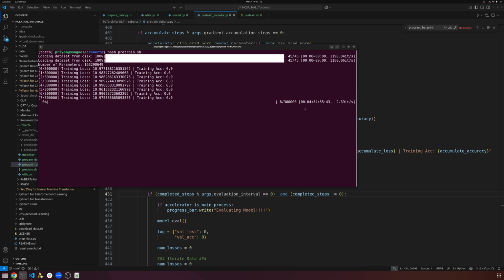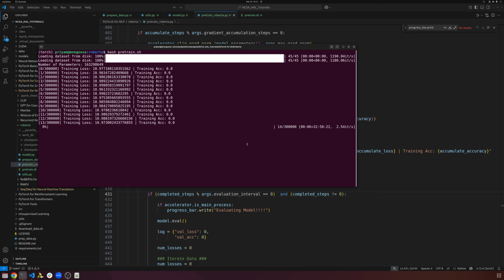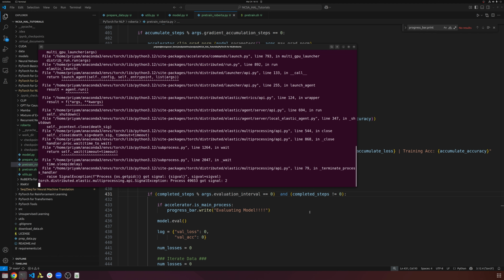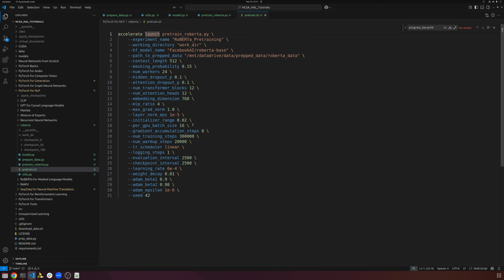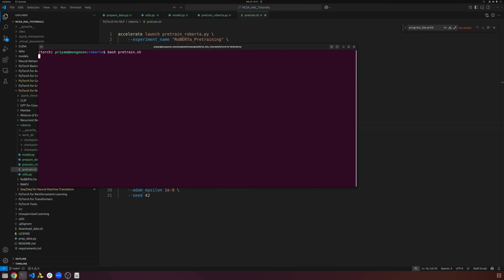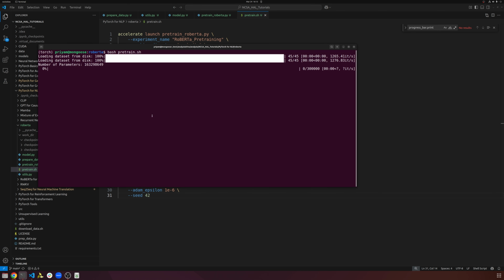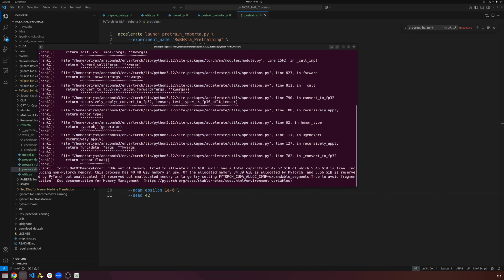Good. There we go. So we can see with the batch size that I picked, pretty simple. It's going to take very quick, but obviously we want to use larger batch sizes when we can. So let's make this 512. I don't know if I can do 512 on my current GPUs. Let's just check. So we want to train batches of 512, but with 8 accumulation steps, right? So that gives you an idea. Still out of memory.